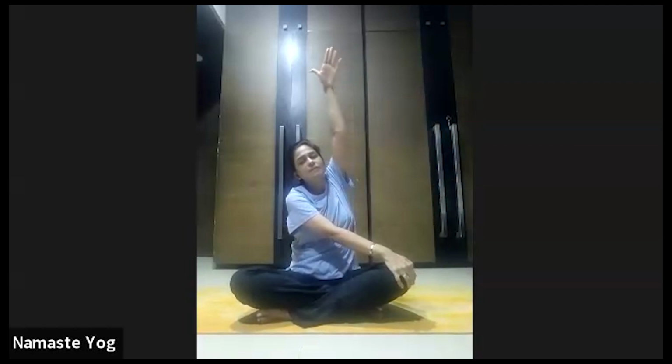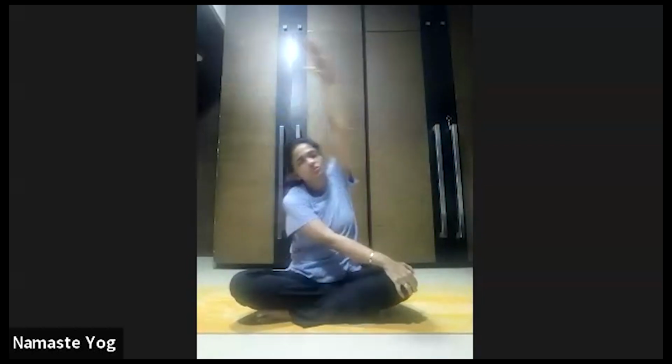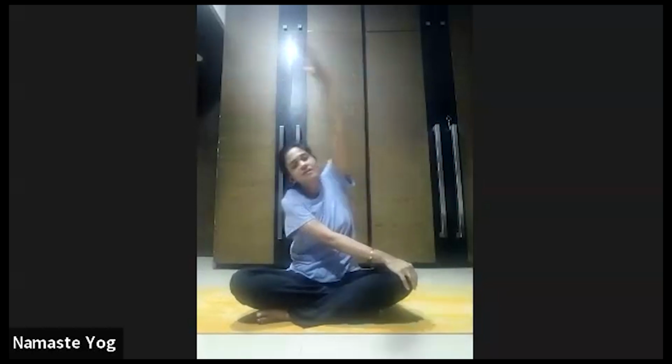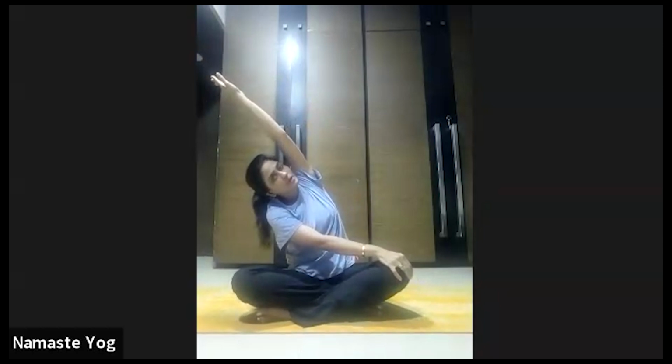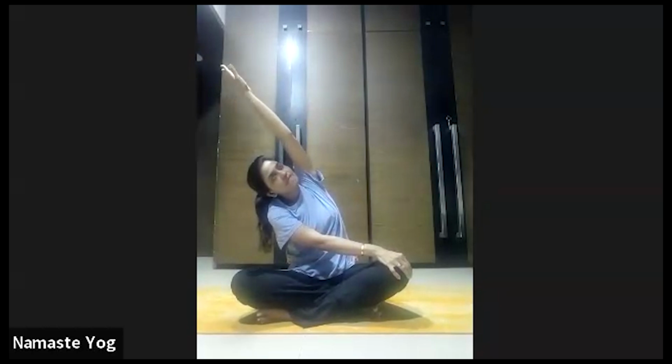Raise your left arm up. Tilt your body towards the right. 1, 2, 3, 4, 5, 6, 7, 8, 9, and 10. Open your chest, look up. 1, 2, 3, push upper body down. 4, 5, 6, 7, 8, 9, 10. You got a good stretch on your sides.